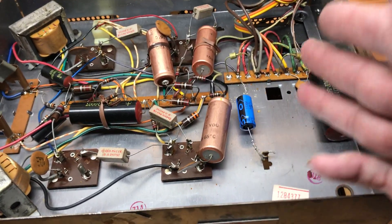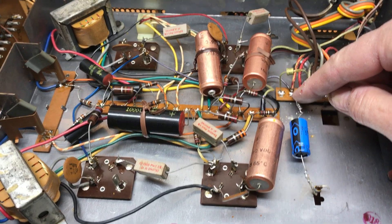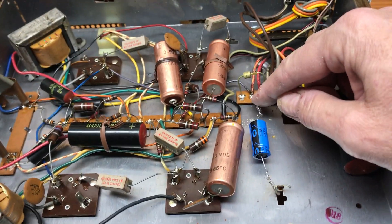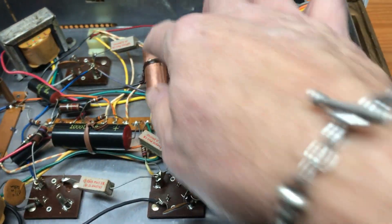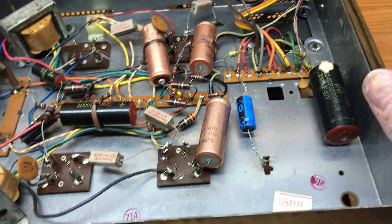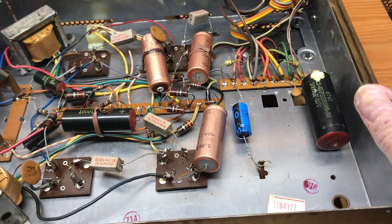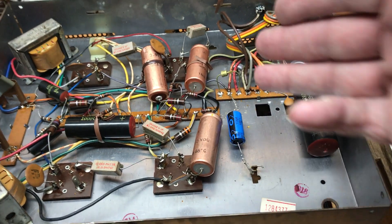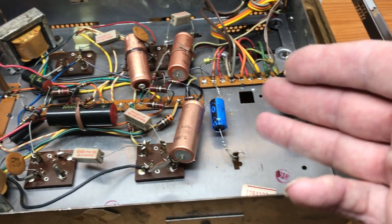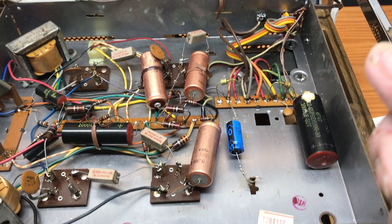There'll be plenty of comments from purists who say you shouldn't do it this way, but I don't believe breaking that solder is worth the time or the potential damage. That heat can affect other components — especially if you're near a transistor, you're going to introduce a lot of heat into those transistors, and they don't need it. They're old already. I hope that briefly explains how to replace the capacitors in this Zenith Circle of Sound unit. Should you buy the kit, you now have a video guide of how to go about it. Thank you so much for watching — talk to you soon. Bye bye.